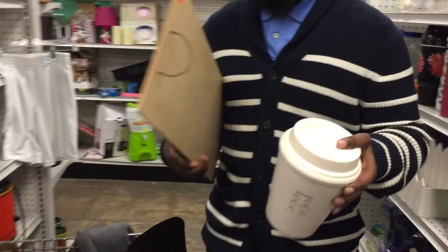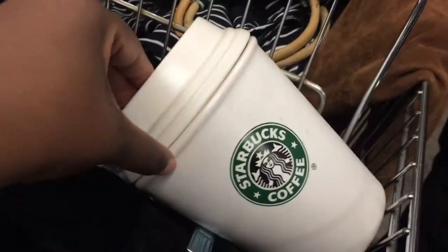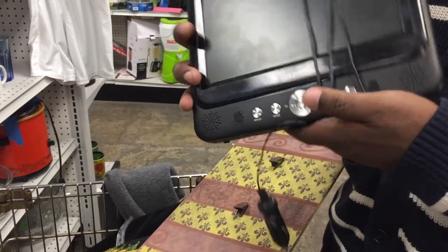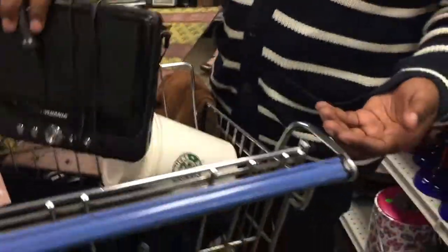Look, here he comes with some stuff. Look what I just found — it's a Future Mr., that is cute. Oh my God, it's a huge Starbucks coffee container — we'd have to super scrub this thing. Richard found one of those car DVD screens that you put on the headrest in the backseat for kids. Since we're about to take a road trip, I don't know. He wants to put his parents back there. I am done. We'll update you guys on that one.